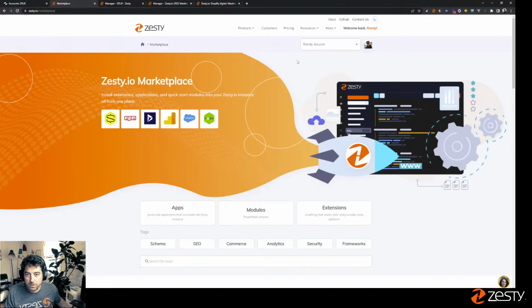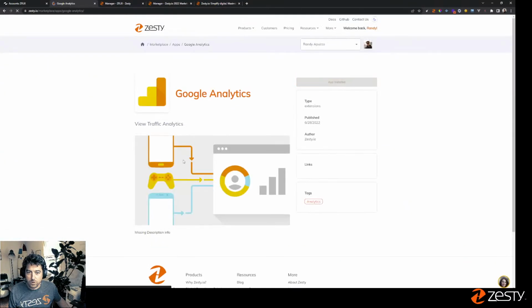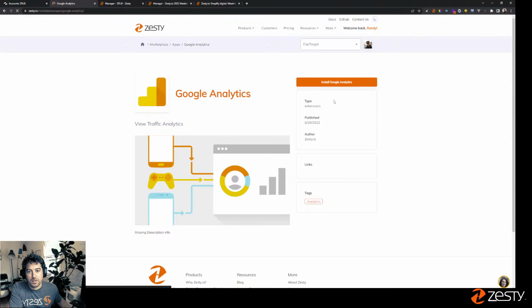And then if we were to go to Google Analytics, for example, by clicking this hot link, all these items will be searchable. So Google Analytics shows that the app is installed for this particular site. I get access to all sites because of my staff access, but if I was to pick another site, like PW, let's just select this one. It'll show that it's not installed. So I'm not going to install this app here, but this would be the process. You click install, it gives you a prompt.